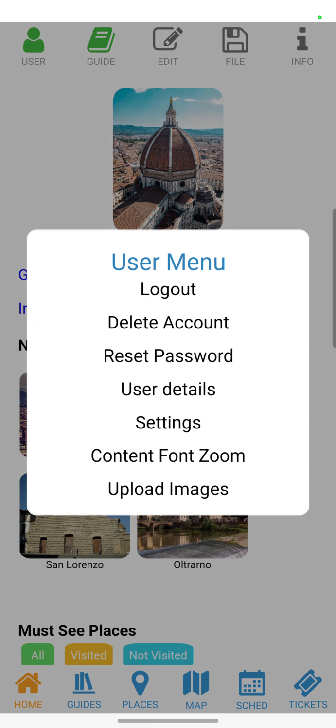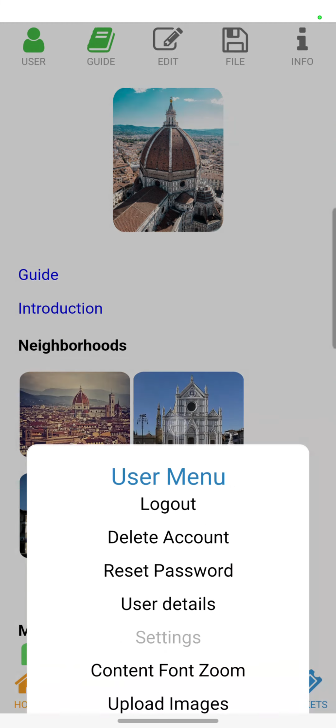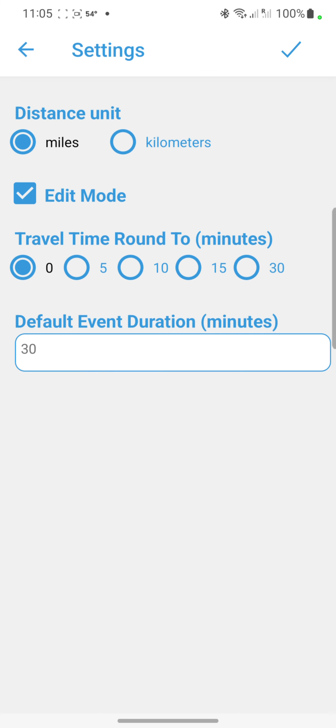Then settings, just some things, we'll be adding more. But these are things like whether you want to show the distance unit in miles or kilometers, and whether you're in edit mode or not.